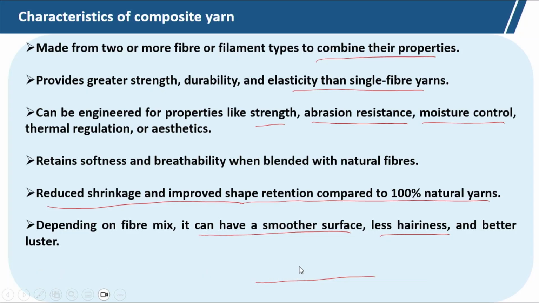Like I will tell you, suppose I want to produce woolen, wool is an expensive fiber. So, there what I can do, I can give the cotton yarn at the core, and wool at the sheath. So, we can get yarn with a wool feel, but with relatively cheaper fiber at the core. It can be any other fiber, maybe jute fiber. So, that flexibility is there.